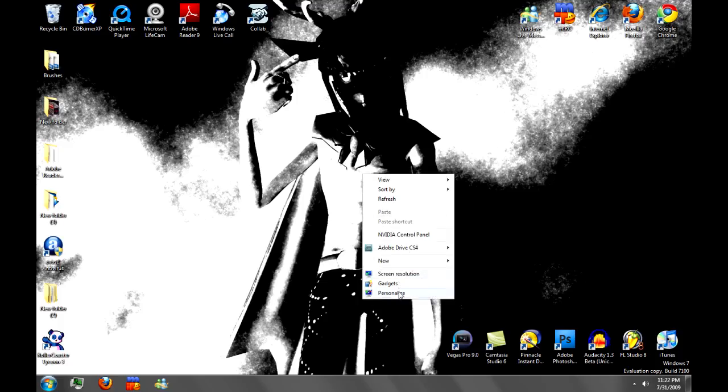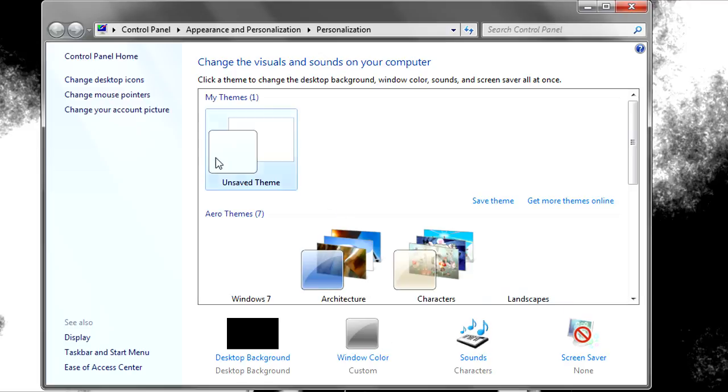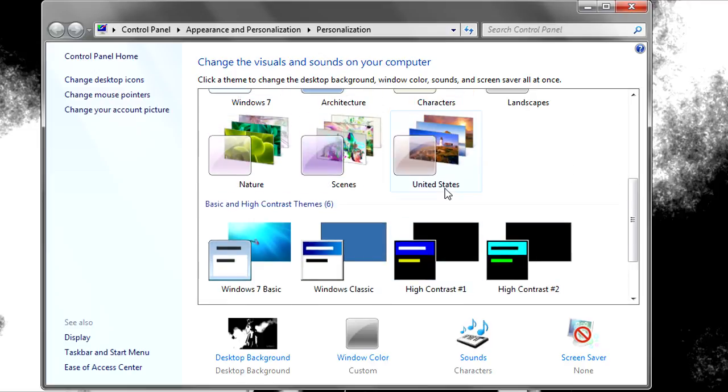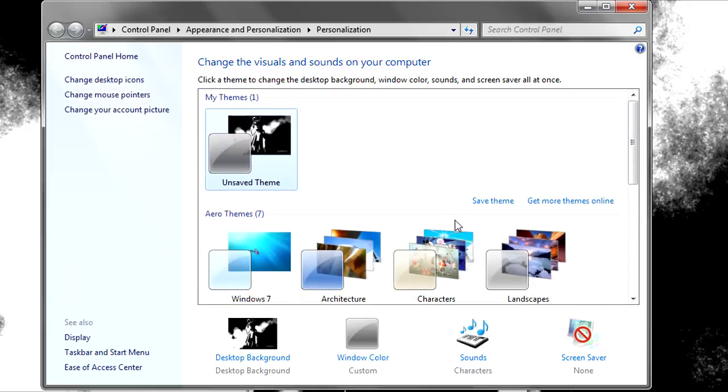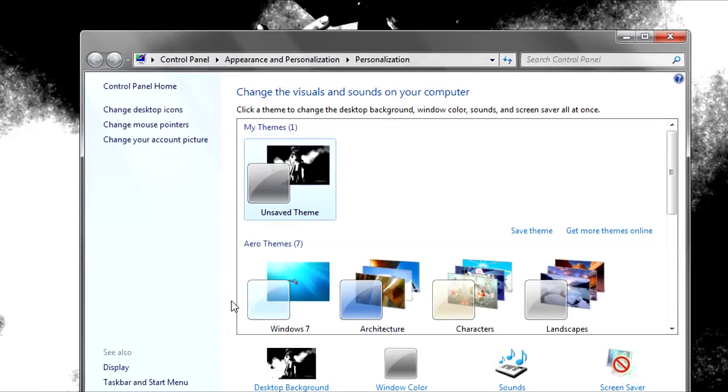Also, one feature that I forgot about, you go into personalize, and like in Vista, you can turn off Aero. That'll speed up your computer. It'll use less resources, but there is a way to go into performance instead of looks. See, like these ones, Windows 7 Basic, Windows Classic. This one will be a little better performance than what I have right now. Windows Classic will set it back, it'll make it kind of look like Windows 97, and it's just really basic, so your computer doesn't strain too much on visuals. So if you don't really mind about the way everything looks, like the Aero and whatnot, then it might be an option for you.